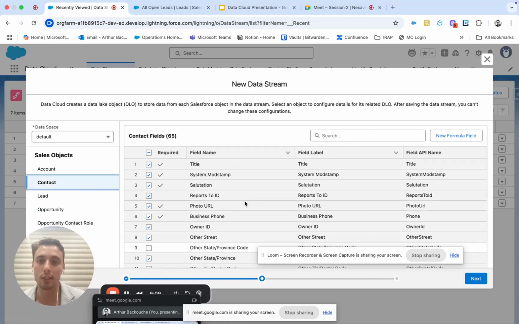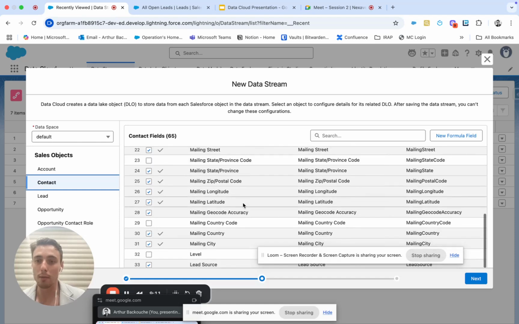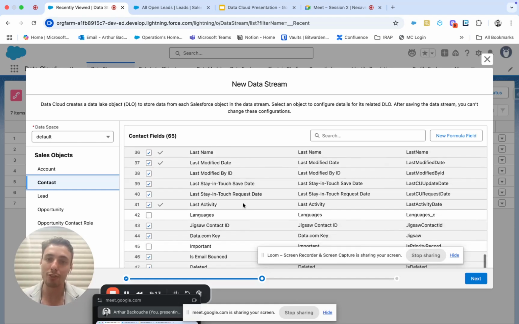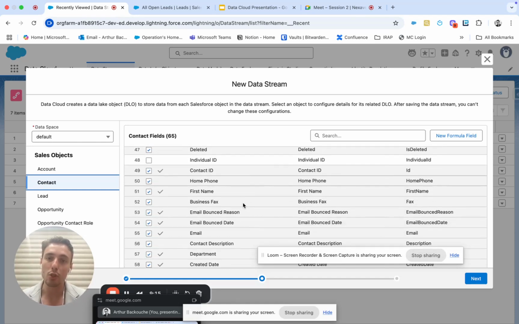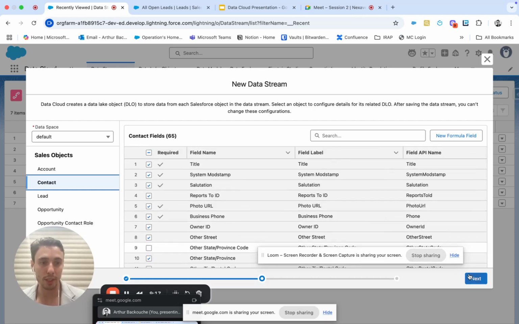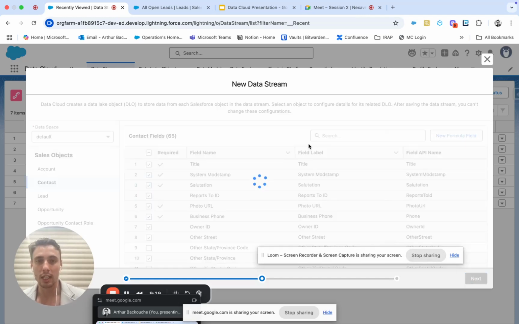So if I take contact, for example, Salesforce will pre-select the fields that could be interesting to import into Data Cloud. After that, I can click next. And when I finish clicking next, I will be able to import this object from Salesforce Sales Cloud into Data Cloud as a data stream.